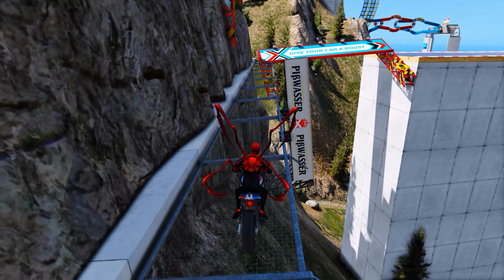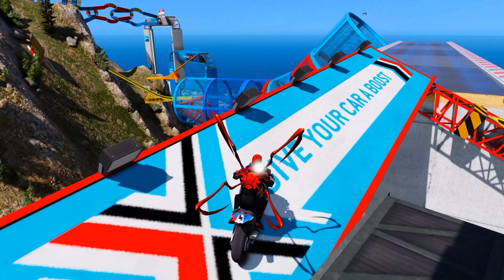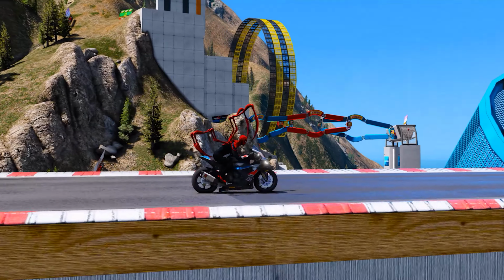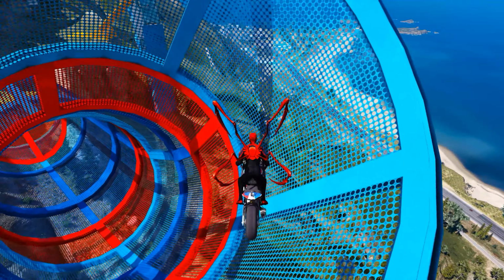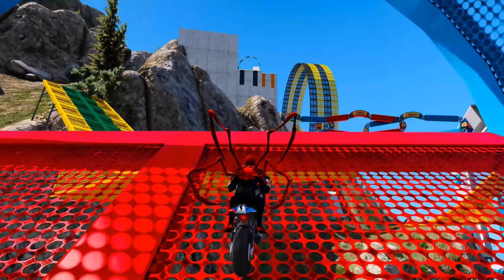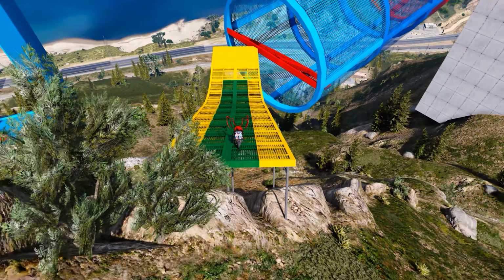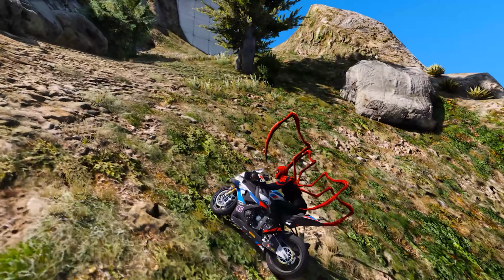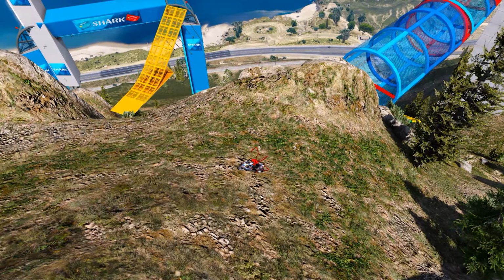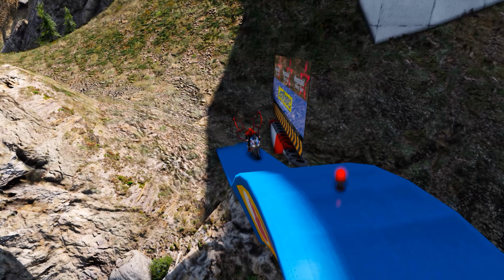We got this net over here. Hopefully it will not break. A little bit scary. It gets higher and higher with each turn. Ooh, Spider-Man is doing his awesome back wheel tricks, and I love how that looks. He seems pretty confident, right? He seems like he is sure he's gonna go all the way, and we just have to sit here and see if he has the skills and if he has the luck. Because let's face it, it's not always about the skills. You gotta be a little bit lucky.